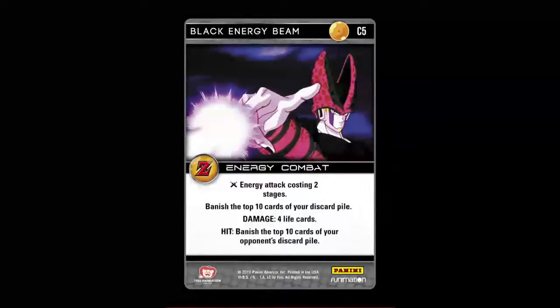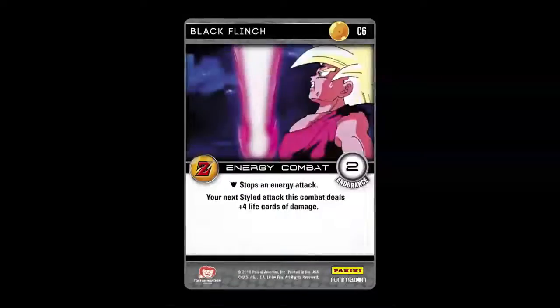Anyway, next. Black Flinch. Here we go. This card's way better than the other energy block. This might be Black's best energy block now. Holy crap, this card's insanely good. You get it with your upward dodge thing, but with endurance. It doesn't work on your discs and Kamehamehas. Right, it's got to be styled. Unless you're Gohan. But yeah, this card's insane and pretty straightforward.